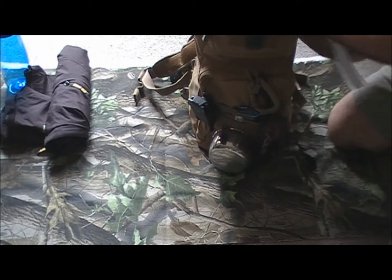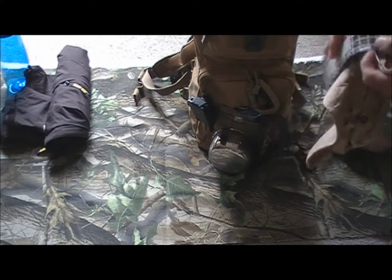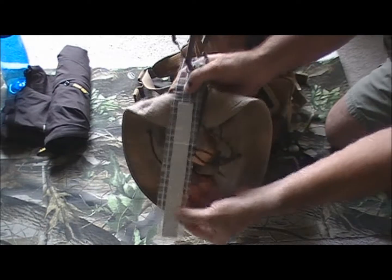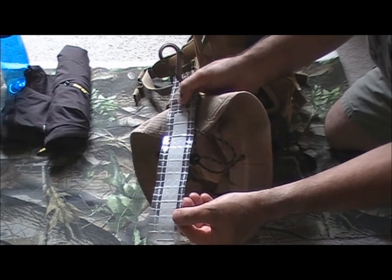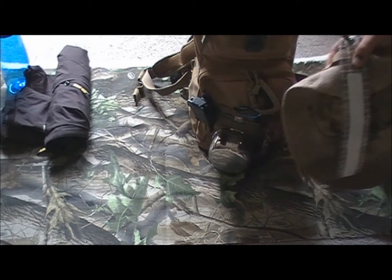On the outside of the pack I've got my mil-spec boonie hat attached with an S-biner, and this is a reflective strip that I hang from the outside of my pack to make me more visible if I need it.